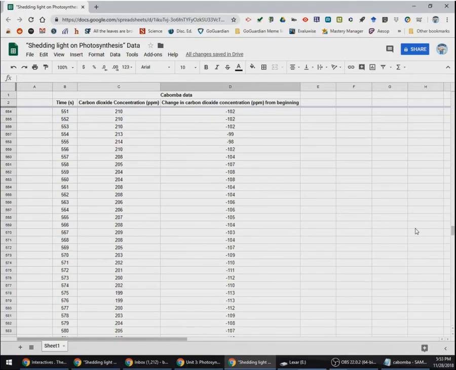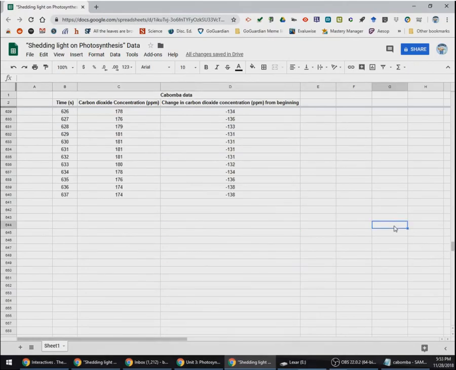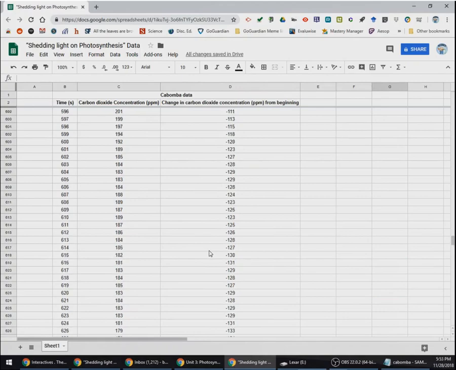All right. So this is pretty cool. This is really neat data. Pretty neat stuff. One thing I want to point out is if we ran our experiment for 10 minutes, that would be 60 seconds times 10 minutes. So that means 600 seconds. That's when we hit the 10-minute mark. Okay.